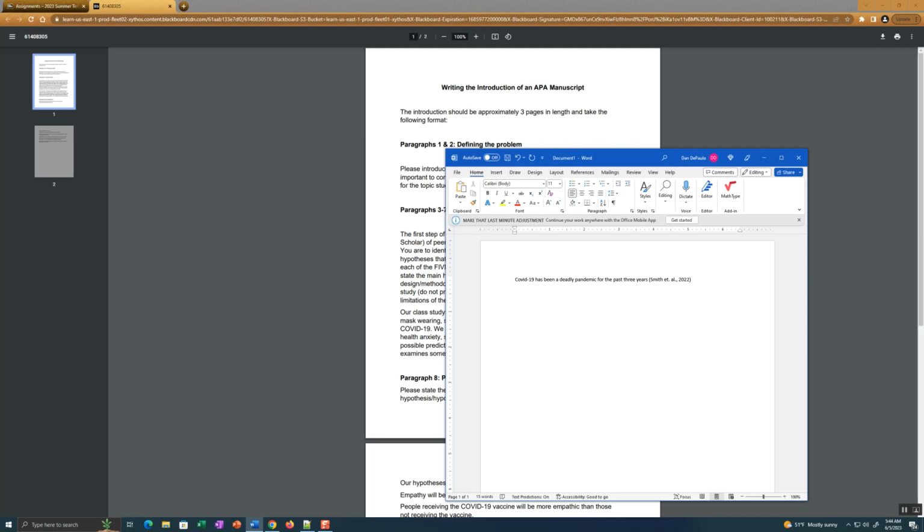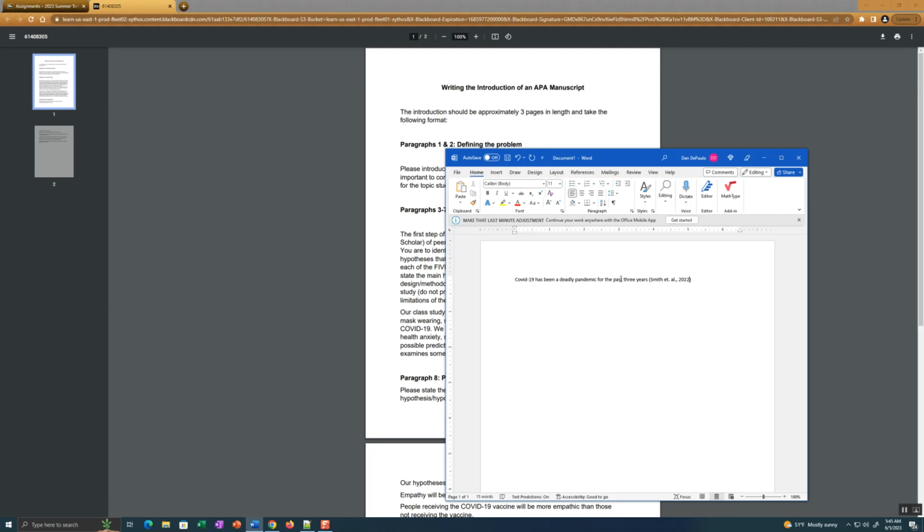So what I'm saying is you don't have to cite every sentence. If everything in the first paragraph is being borrowed from the same source, Smith et al. 2022, you just have to cite it once. And then if you change sources, you're going to have to cite the new source. Right? But if it's the same source, you only have to cite it once. I don't want you citing every sentence. But you have to cite at least, at minimum, once in each paragraph.